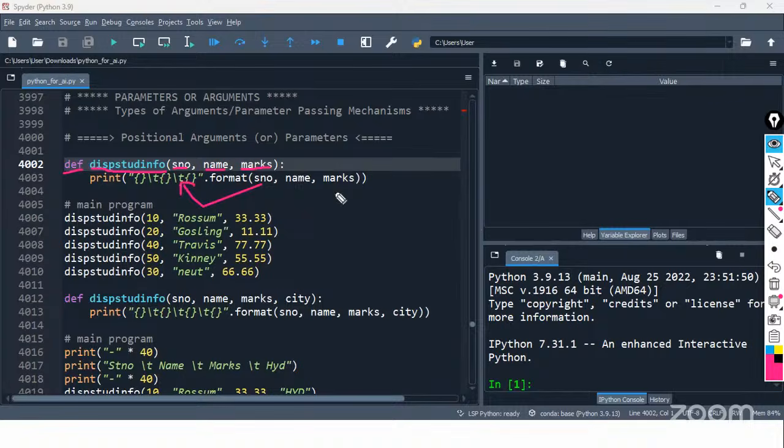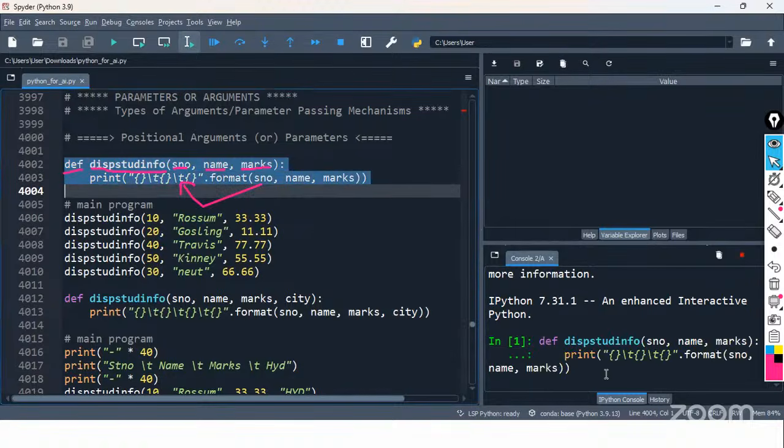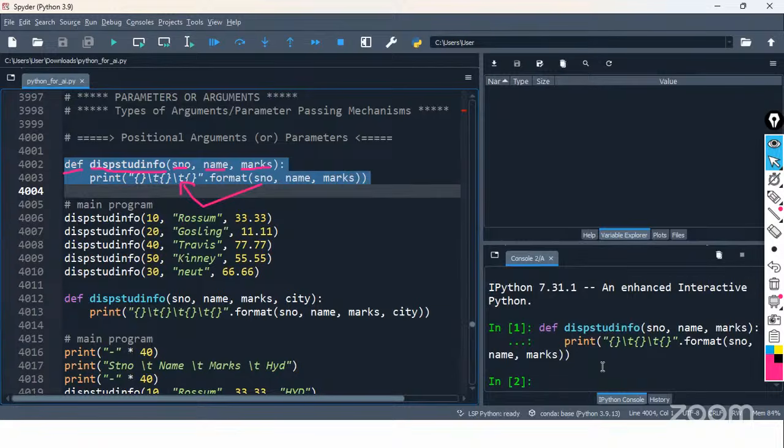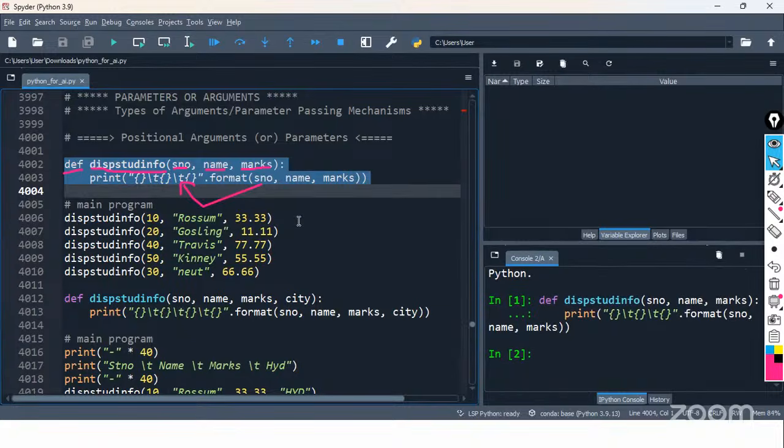It just prints. That's it. So let me execute and define the function. Yes, done.